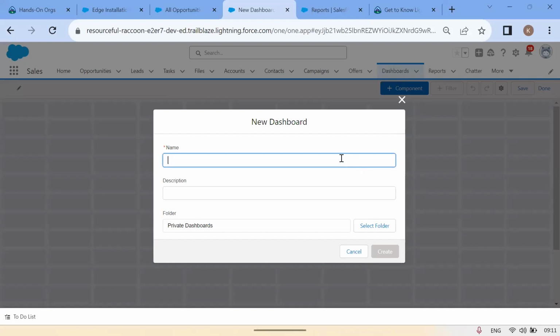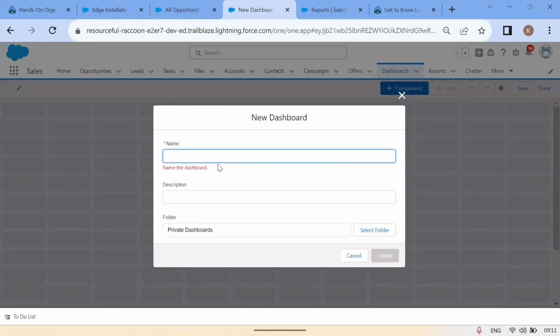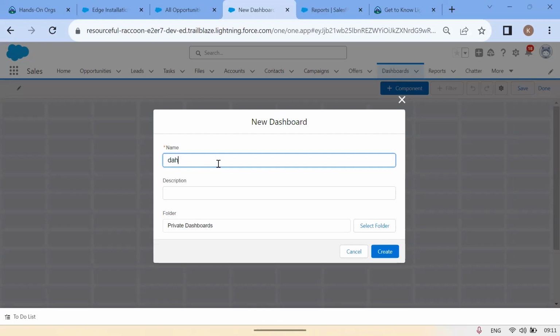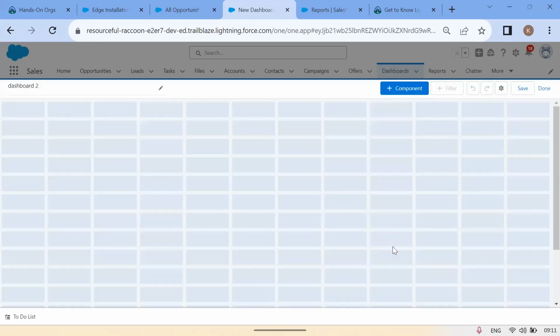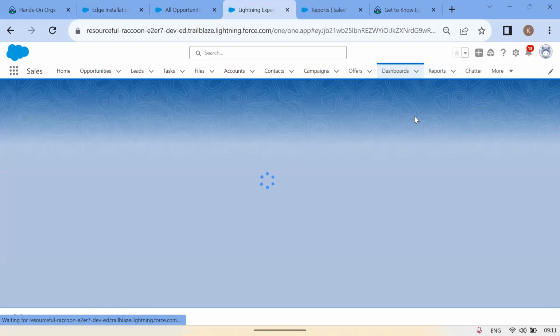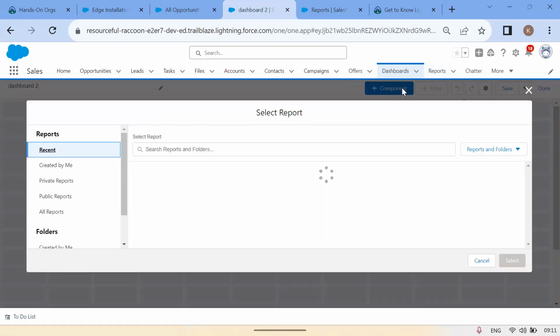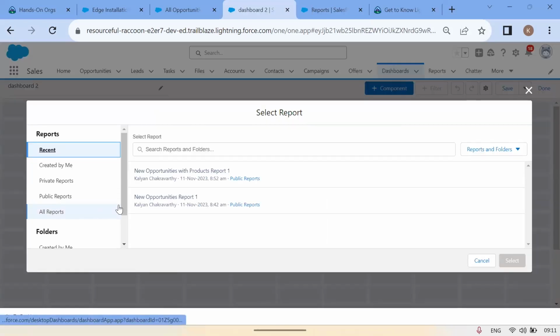But to have a dashboard, definitely you need to have at least one report. In the dashboard, what will you be having? Components. What is a component here?